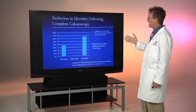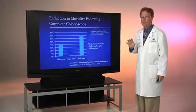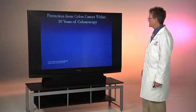Now, those of us who do colonoscopies, we take off polyps all the time on the right side of the colon, including flat polyps, and many times there's cancers. So we know we're having impact. So we question this study. And when you look at the details of this study done in Canada, only 31% of colonoscopies are performed by gastroenterologists, and the rest are performed by surgeons or primary care doctors. We know that you have to be very busy doing colonoscopies, perhaps do 400 or 500 a year, if you're going to be able to detect and safely remove those flat polyps. So it was the thinking of many people that perhaps one of the reasons this study was so poor was because most of the colonoscopies done in Canada are not done by gastroenterologists.